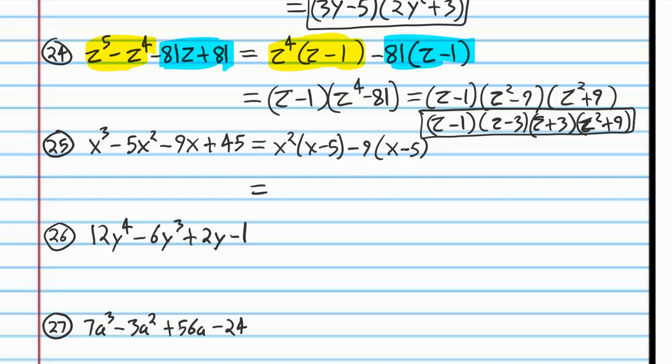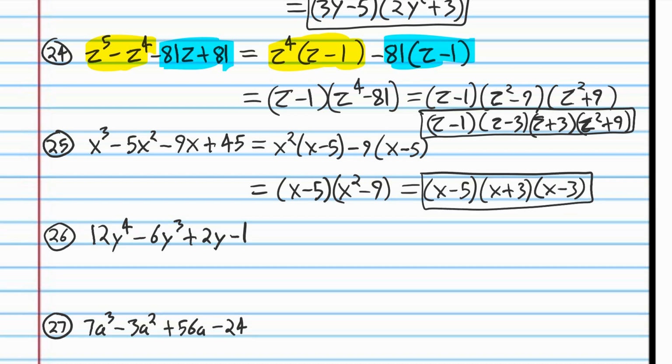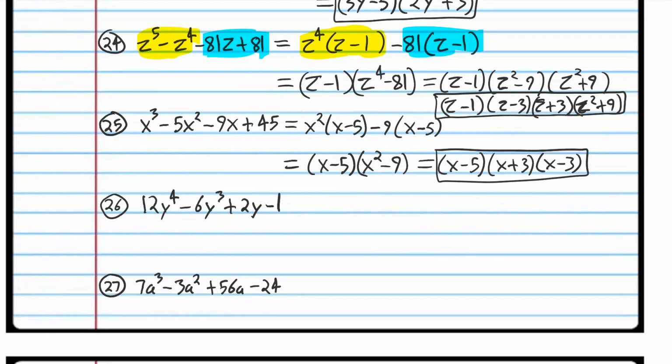So now we have an x minus 5 that's common. It's a common factor, so we can pull that out. And we're left with x squared and minus 9. But you may have noticed that we can continue to factor that because x squared minus 9 is a difference of 2 squares. So that would be our final answer. So if you rectangle this as your final answer, you're not wrong. It's just that you have to continue to factor. So if you got that answer, good job.